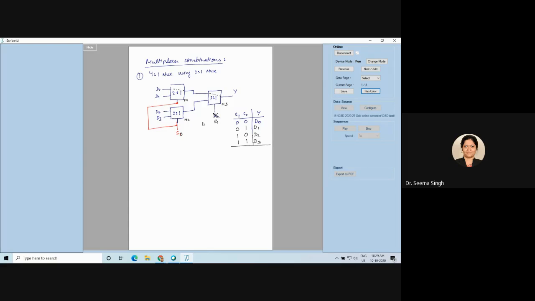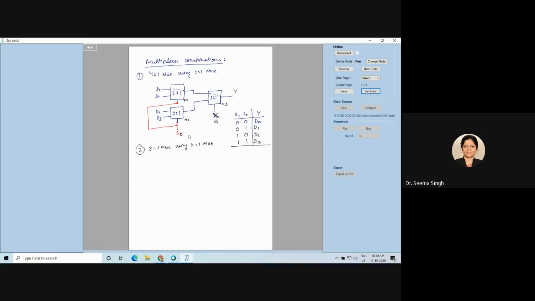Now what you understand is that your MSB is coming to the output side and your LSB is going to the input side. You have to remember this forever. In many cascades you will see that MSB always goes to the right and LSB to the left. Now with this information, the second part is an 8:1 mux using 2:1 mux. I want you to analyze and tell me.